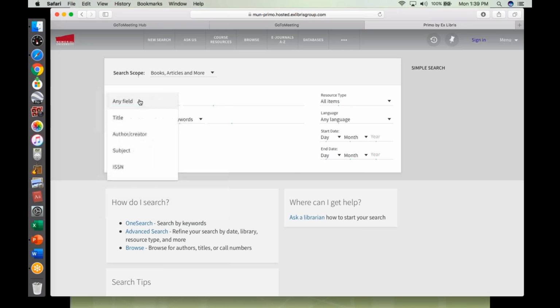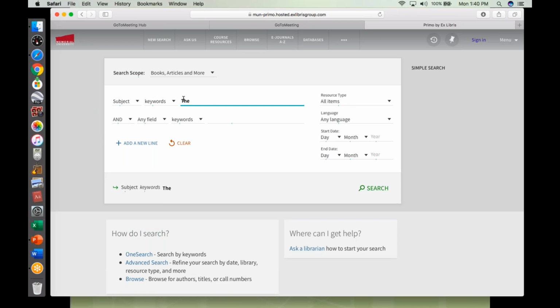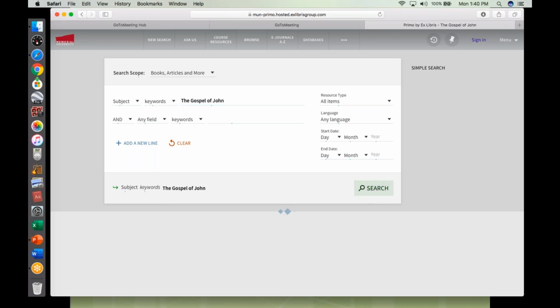If you know the title of something, you could put down the title or the author, or maybe you're looking for a particular subject, so keywords. Well, let's just put down something like this. Let's say you want to look up something about the Gospel of John, a book about the Gospel of John. So search.